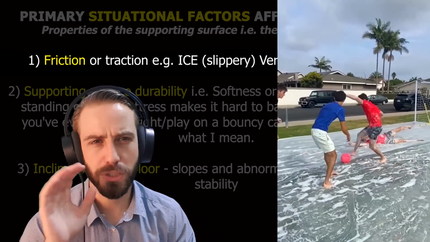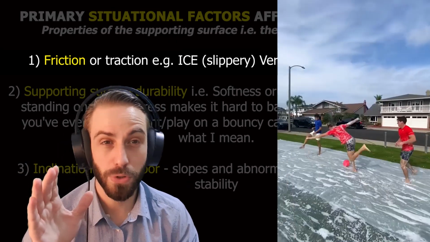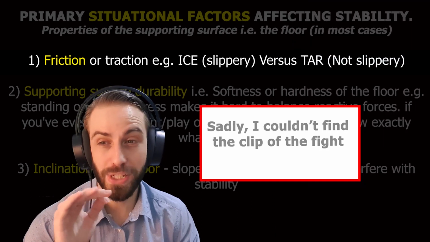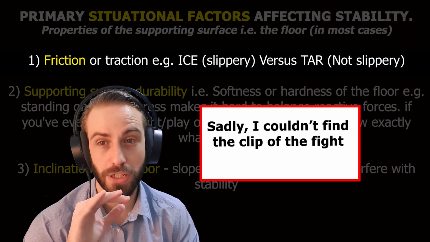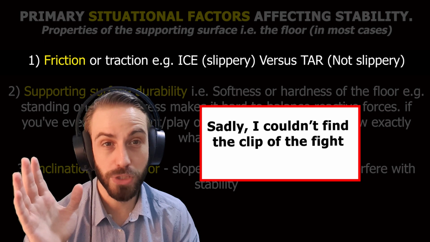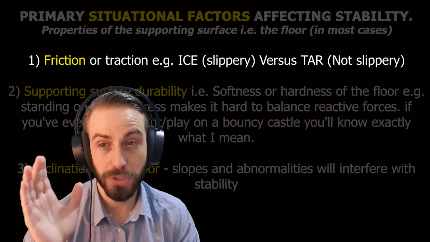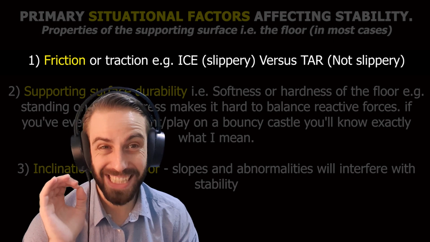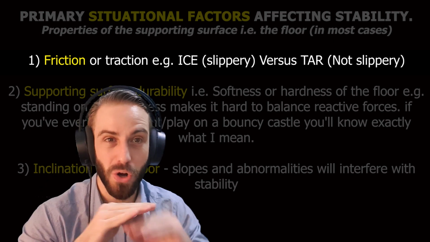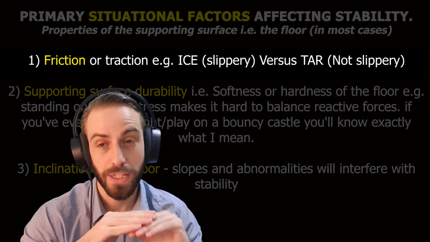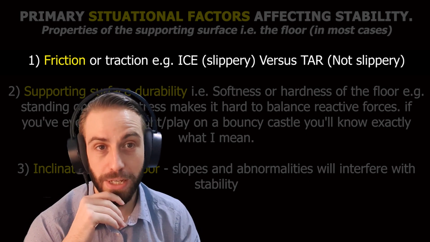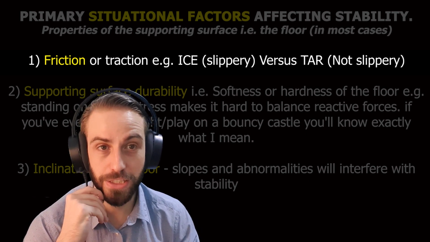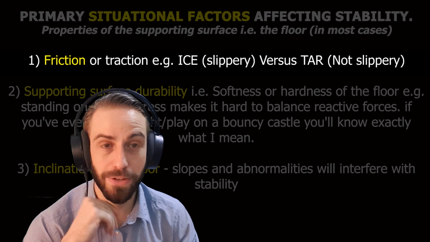I'll add a little bit of footage just to show you. There was a boxer that went into a ring, and the type of sole of shoe he had had no traction. I don't know if it was a fixed fight and they gave him shoes like that on purpose, or if it was a very unfortunate accident that they put him in shoes that just did not have any traction on the type of canvas of the ring. It was ridiculous to watch. I feel so bad for that guy. He was at such a disadvantage because of lack of traction.